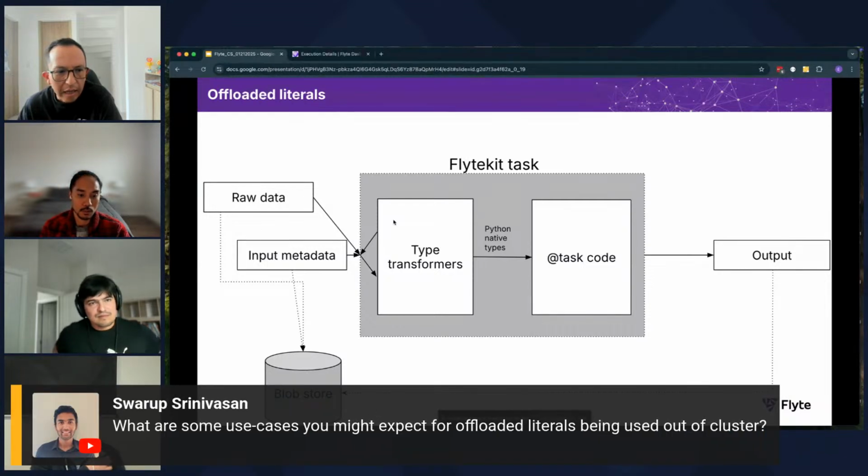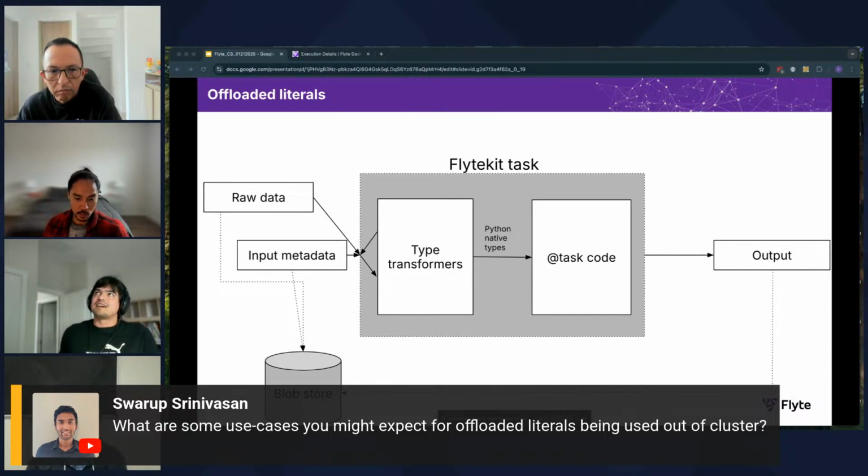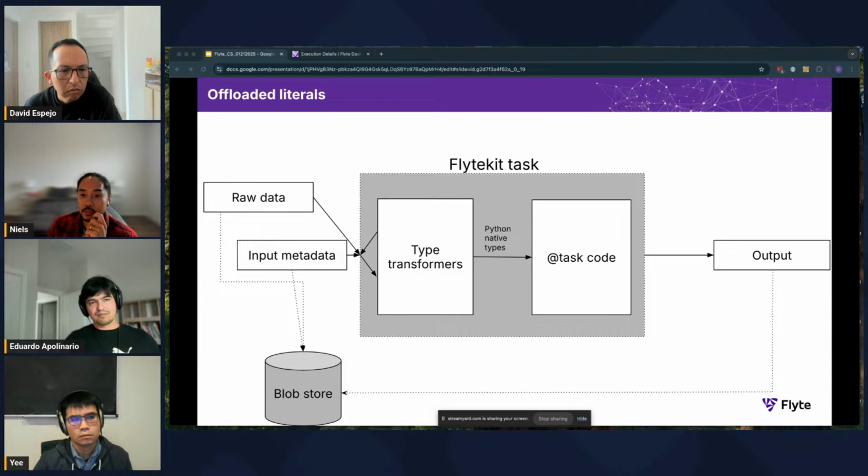I think there's a related question from the audience. What are some use cases you might expect for uploaded literals being used out of cluster? I think the idea here is the flexibility that Flyte Remote and Jupyter in general give you. Imagine you need to extract some data that was produced by a Flyte execution outside of the cluster.